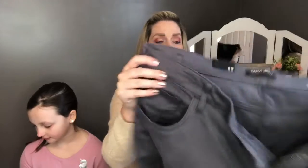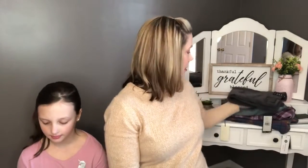Next was the Mavi Matte Relaxed Fit Pant in gray in size 38, and these were the most expensive thing in the box, and that brand tends to be a little bit pricey. They are $98, but we won't tell him, okay? These pants right here look really, really good on him, and with that 25% discount, that's gonna help with the price of those pants. They looked really good with pretty much all of the shirts. He did prefer that one shirt. He thought it would look better with khakis, but these pants paired well with every other shirt that was in the box, so we're gonna be keeping that.